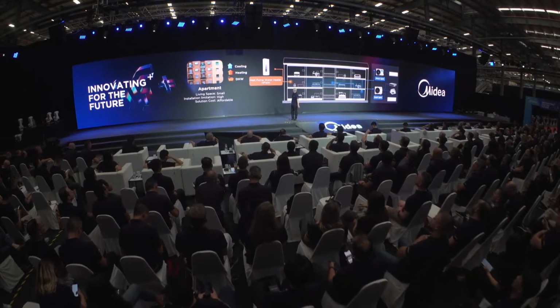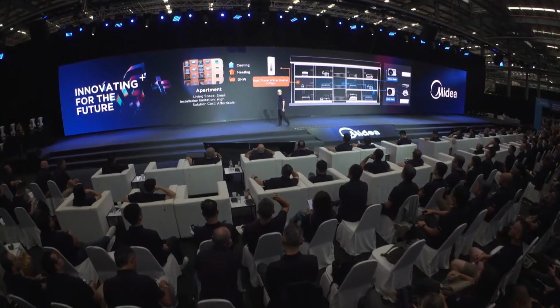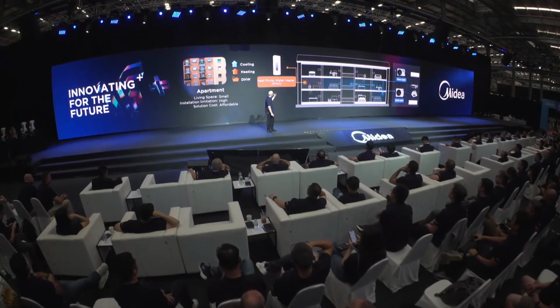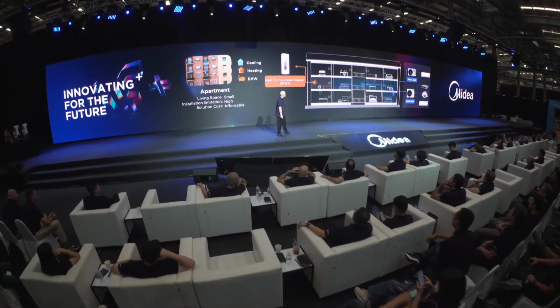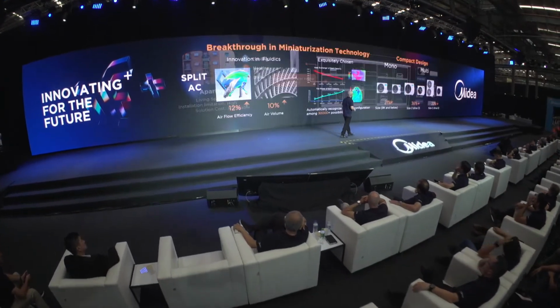Of course, we have cooling demand, heating demand, domestic hot water demand. So the types of units that you could find here from our end are, for example, our heat pump water heater and our split systems, right? So let's start by looking at the split systems first.